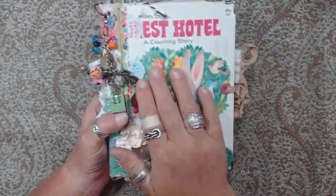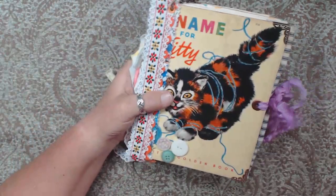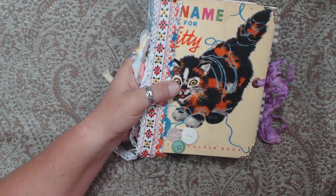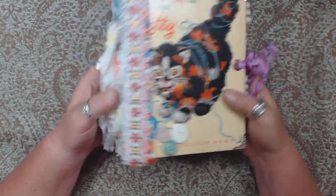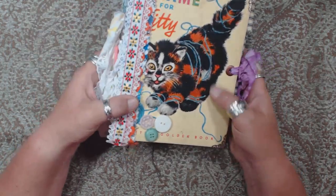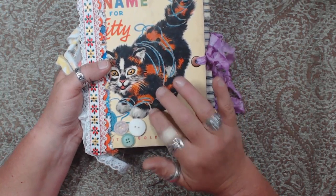So this is the Forest Hotel. I'm just going to show you the cover of the rest of them because honestly, they're all very, very similar. The Forest Hotel is prior to 1980. I don't remember the date, but I know that it's definitely more than 35 years old. And then A Name for Kitty, and same story on this one. This one is probably the oldest one of the whole series.